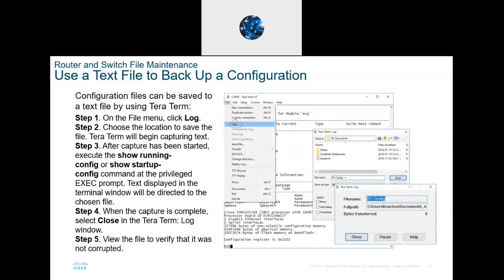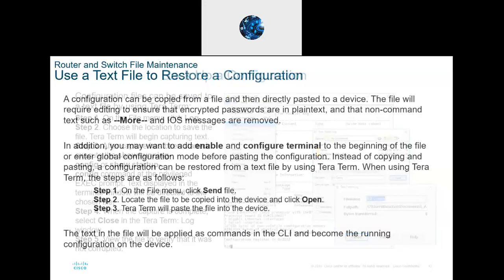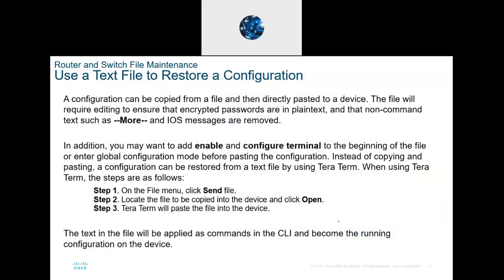We start the journey with log. We select the location, the file name, the full path, and all of that. When we are done, this is where we are going to see the close option. I think our terminal display is different. Then it will have been saved on our drive or whatever we want to use to save this particular configuration file. Now, what if we want to restore back the test file?